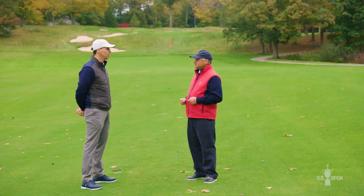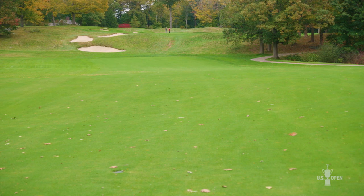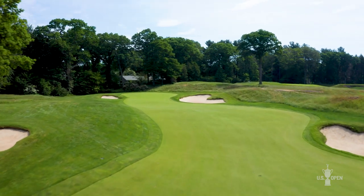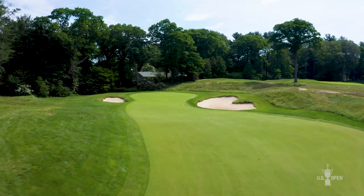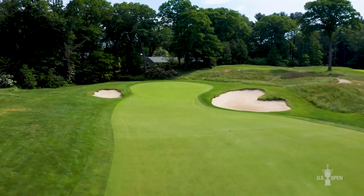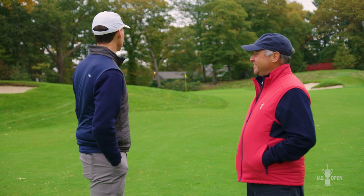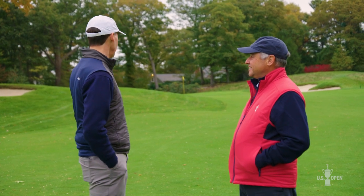If you can get it up to that plateau, you've got anywhere from 90 to 50 yards into the green — a two-tiered green. In the 2013 US Open, the majority of players played it as a three-shot hole and had great birdie opportunities. Two players did get on the green in two, which was unbelievable to see, and had some eagle putts. It's going to be a fun hole to watch down the stretch.